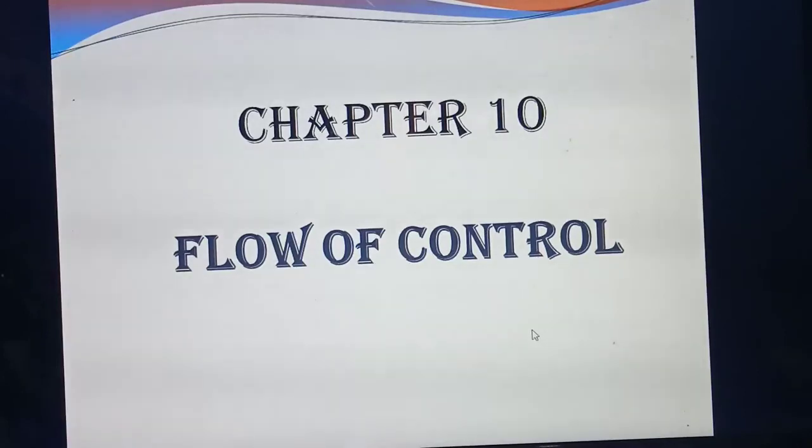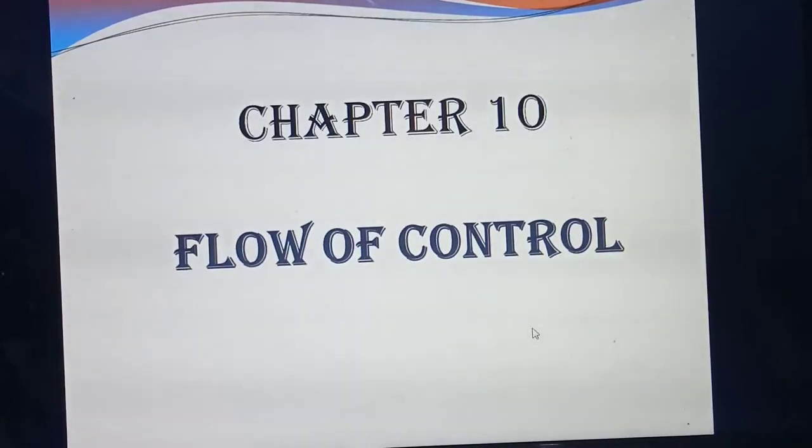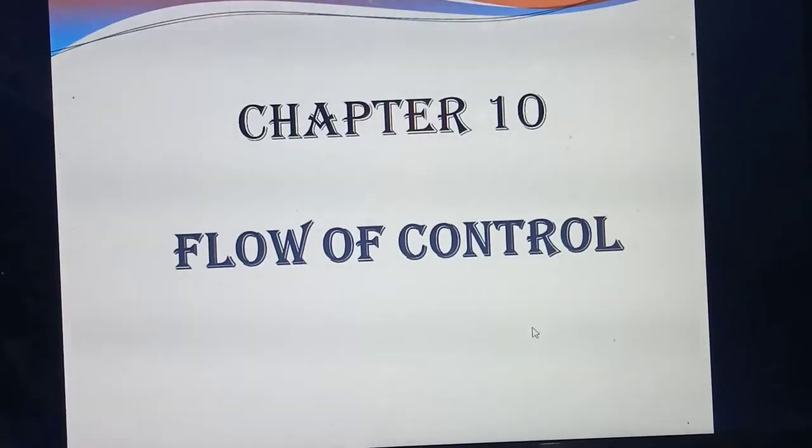So last class we discussed which topic? The for loop, isn't it? Is the for loop an entry control loop or an exit control loop? Entry control loop. So in a for loop, what things will be there? First is the initialization part, then the test expression, then the update expression, isn't it? These are the things you have studied. This for loop comes under which one? Iteration statement. Okay.